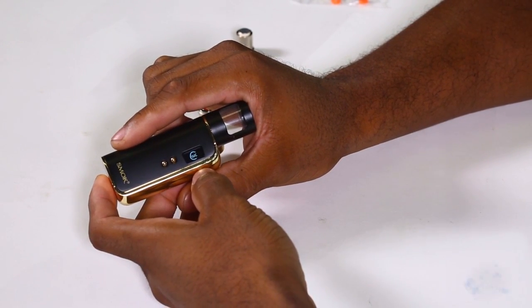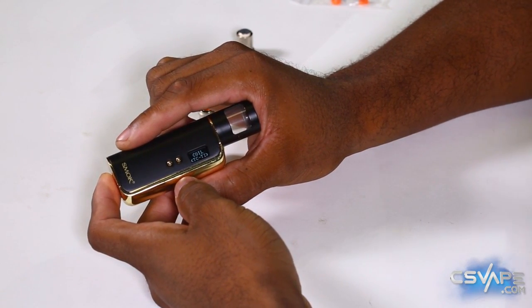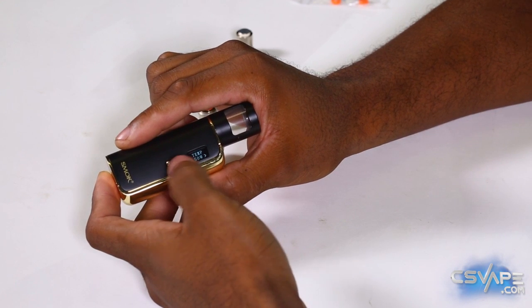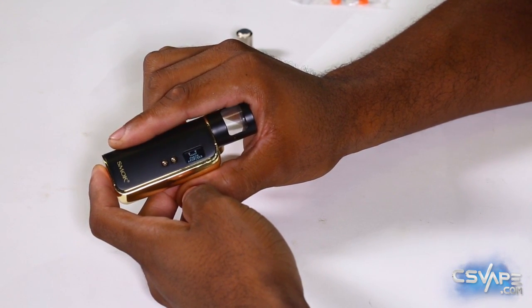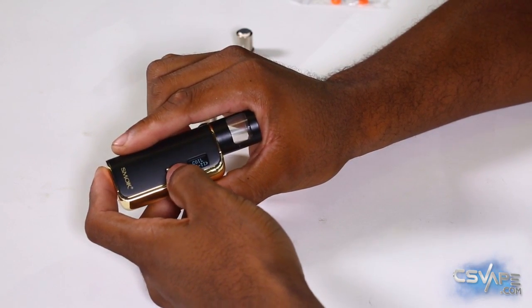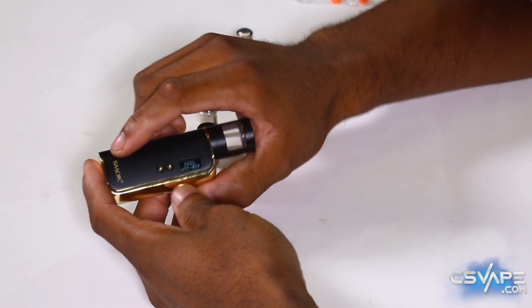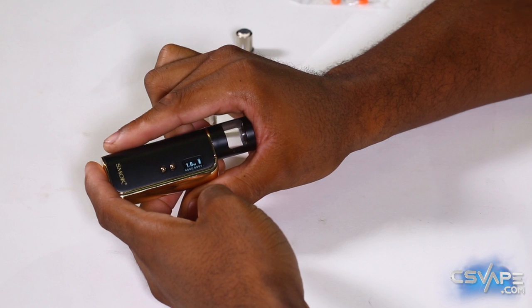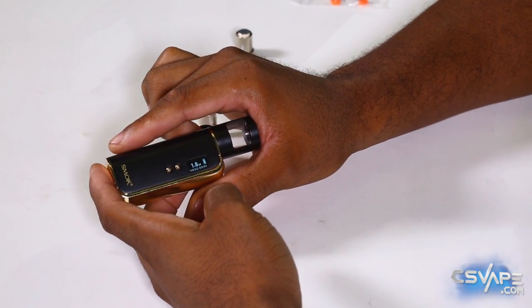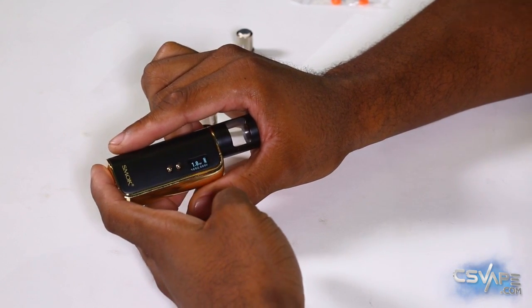And the next option is the coil. We're going to select that, and that's when you choose what type of coil you're using, titanium. If you're not quick with it, as you can see, it does change on you, so you do have to be kind of quick. So coil: titanium, stainless steel, and nickel. And then you set the wattage and the TCR, if you're familiar with that. For those who don't know what temperature coefficient of resistance is, don't worry about it too much. You're not going to lose sleep over it.